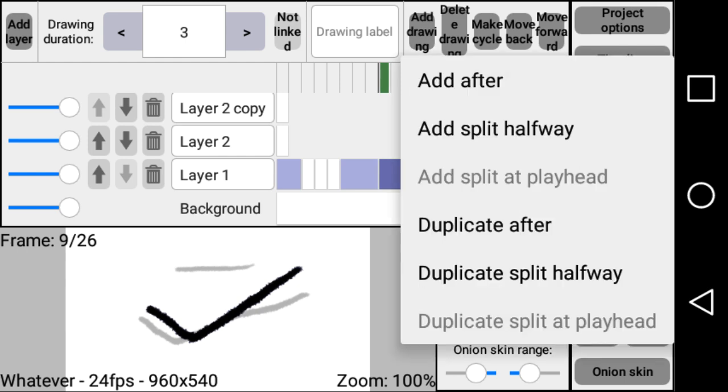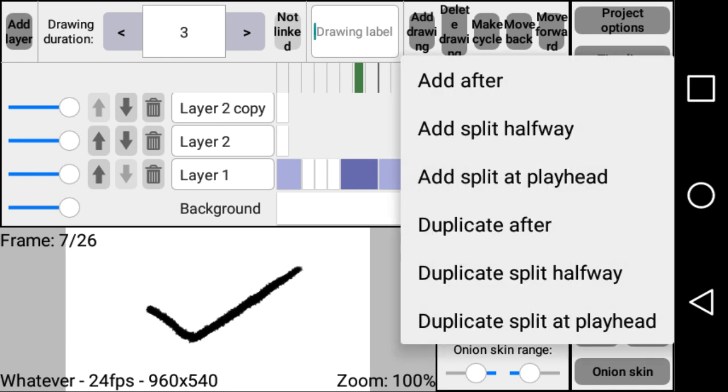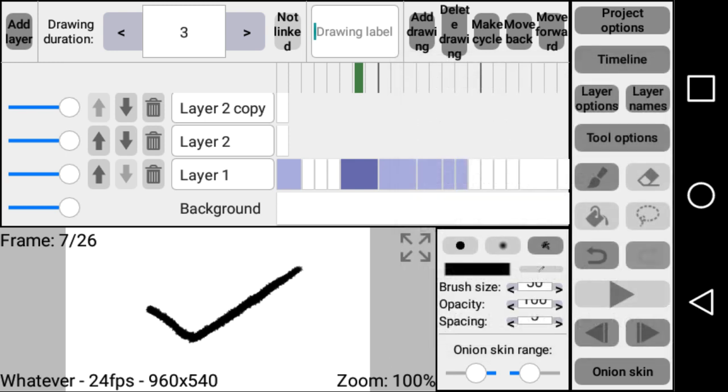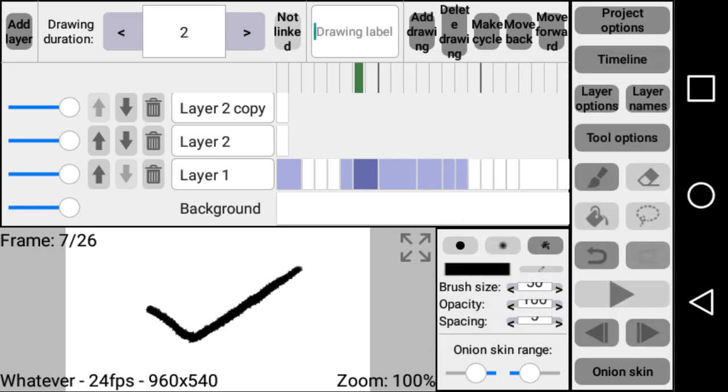Next to the add drawing, or matter of fact, another one. Okay, you see where the playhead is at? This green over here? See it? You can duplicate split at playhead, which means, okay, I have it kind of in the middle of this frame right here, so it's gonna be 1 frame and 2 frames.